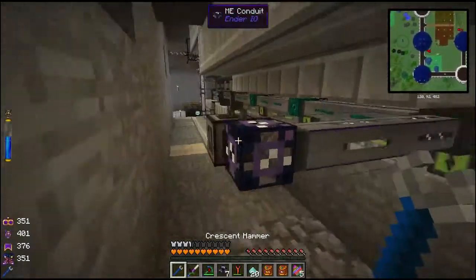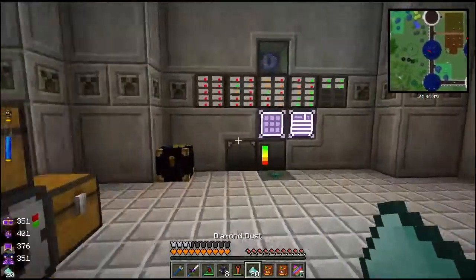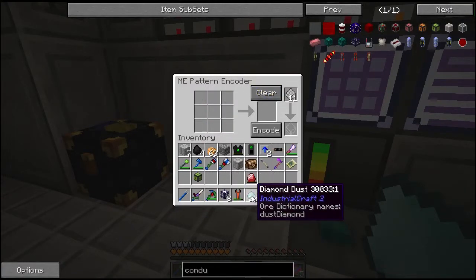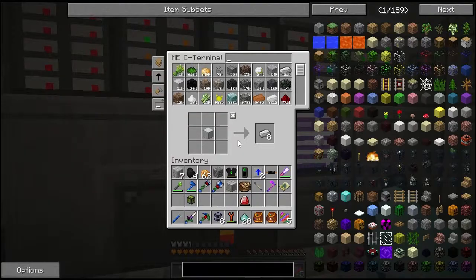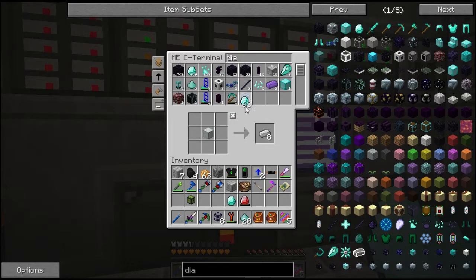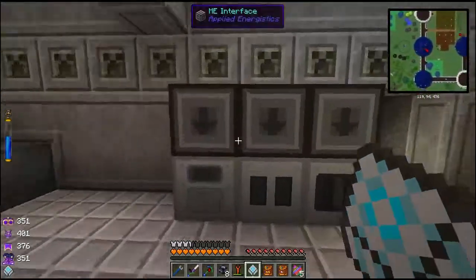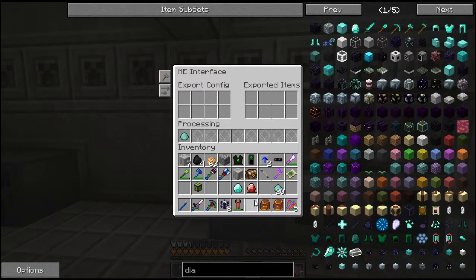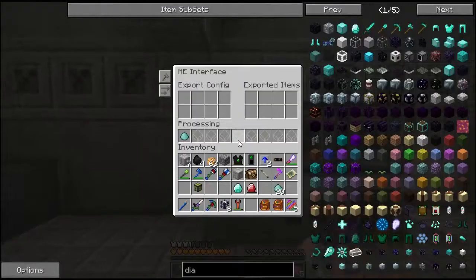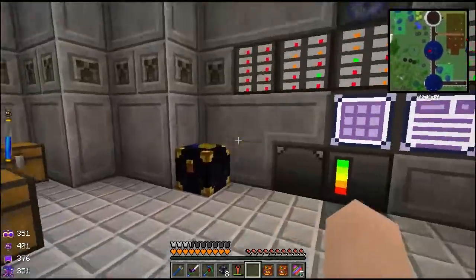I guess the only way to really find out is if I were to create a pattern. So let me create a pattern. And I want to create a pattern for the diamond dust. So let me grab one diamond. So it's going to be one diamond for each dust. So put that there, put that there, code. Oh, it's raining again. Alright. Compressor, metal former, macerator. There we are. There we go. I guess I can tell by putting that there. Okay, since it got pulled out, it means that it was configured onto the network just right.